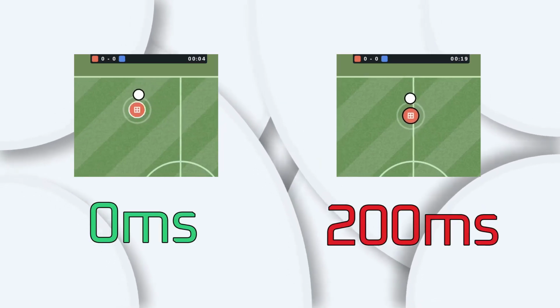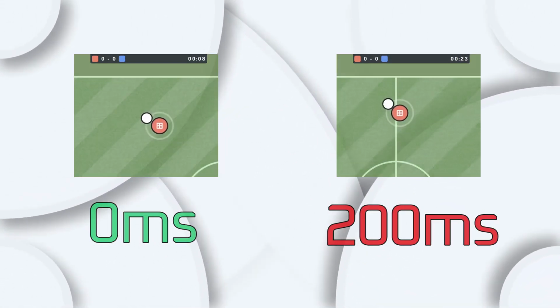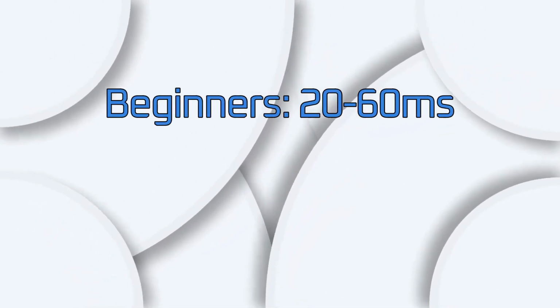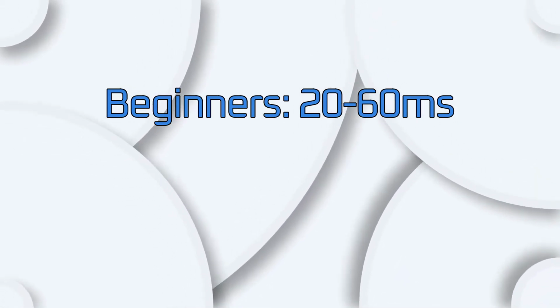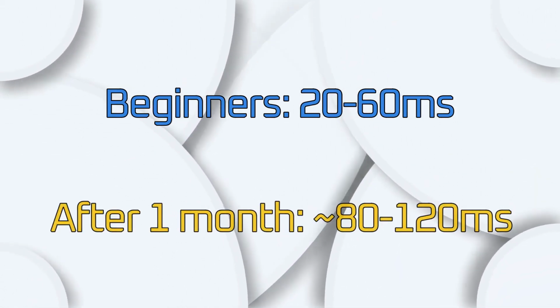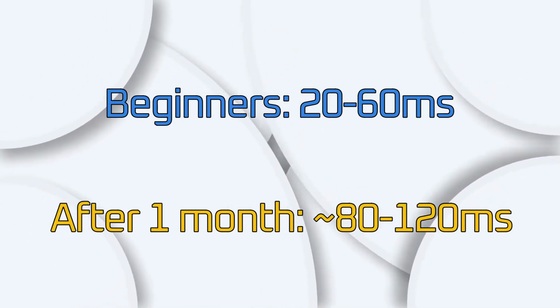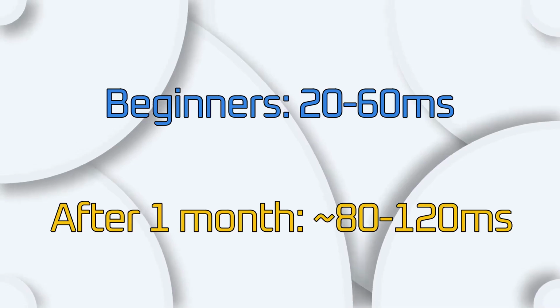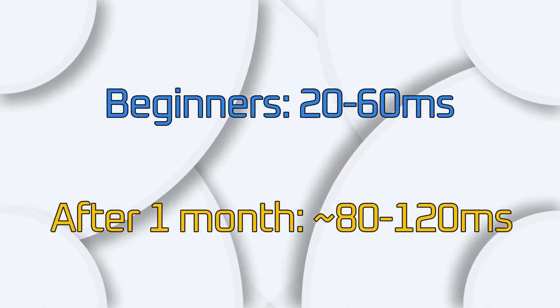Higher values improve perceived responsiveness, but increase the jitter of yourself and other players. So if you're not sure where to start, try somewhere between 20 and 60. You won't get a good feel for the game and physics if you try to go higher than that. After your first month, feel free to experiment with high extrapolations. For reference, I use 100, and I know plenty of higher tier players who go beyond that, maybe up to 140, and I also know some who play at 10 or 0.